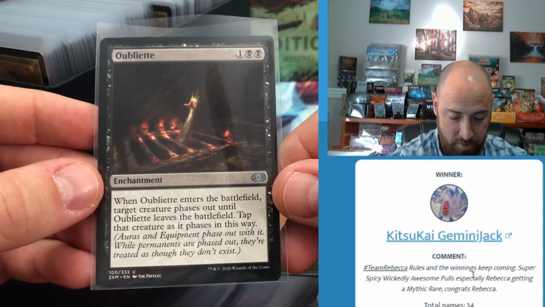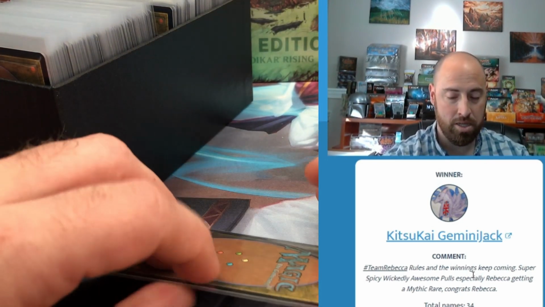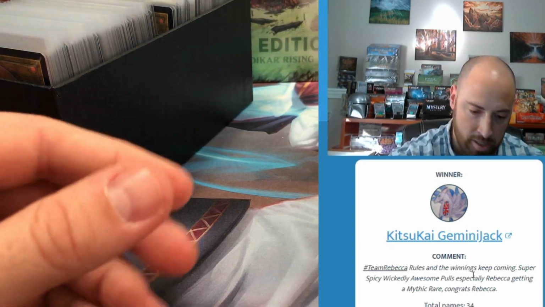What am I doing getting rid of this? Double the fun, double the masters. Okay, double mint gum. Last card, Plague Engineer. Not the best one to end on. For a second there I thought it was foil. It's not foil. It's not.